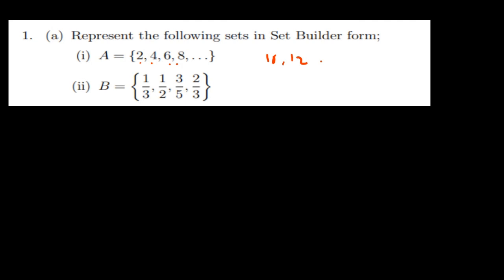What do you think this set will look like when we put it in set builder notation? Anyone who has an idea? Come on, guys, let's interact. What will be that set in set builder notation? We just have to find the rule there that would describe this set. So what rule can we use there to describe the elements that will be in set A?